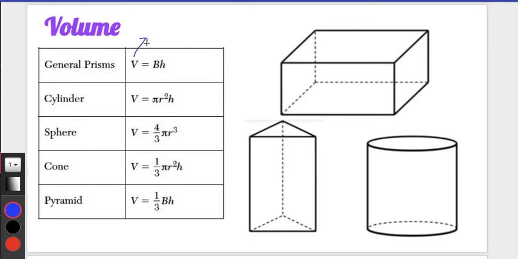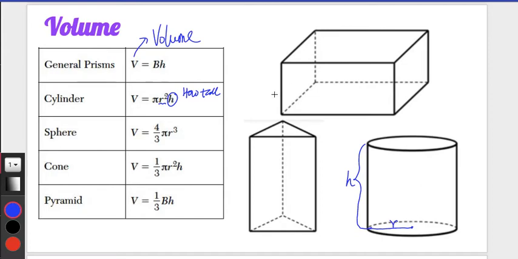So we're going to spend some time to actually look into these formulas and check what things we actually look at here. So for example, when we look at the cylinder, as you can see, the formula is pi r squared h. So let's check. R clearly stands for radius. So if we need to find the volume for the cylinder, we definitely need to know the radius, and height, meaning how tall the cylinder is. So this is talking about the height. In order to find the volume of the cylinder, this is definitely the measurement we need to use.